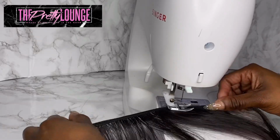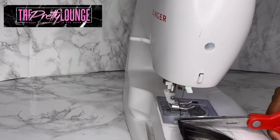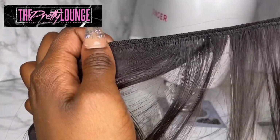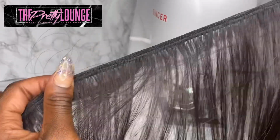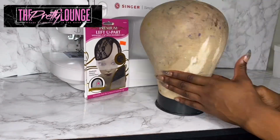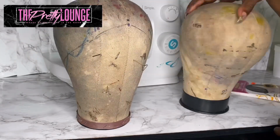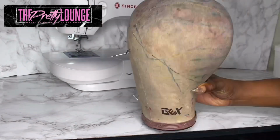Some people sew them together literally. I sew one track on top of the other track just to make sure that it is flat when it goes on the cap. And as you can see here, our stitch is clean, the tracks are flat and doubled together. After this, I'm going to go ahead and draw my lines for my cap guideline, so when I go to sew, I know exactly where I'm sewing.